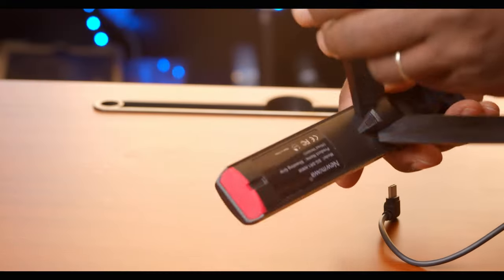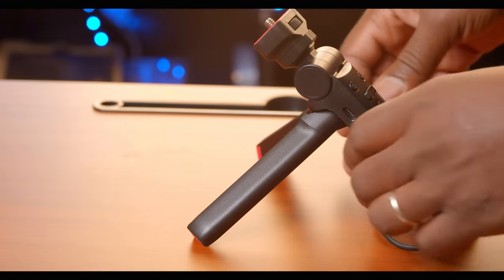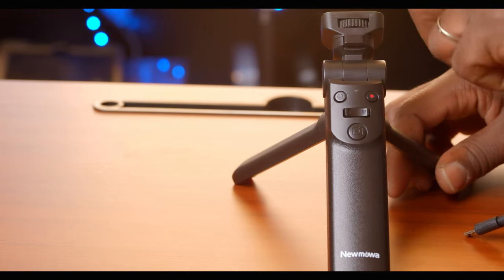You've got your power button, record button, and zoom button. You also have a picture mode button, but you have to switch to picture mode before you can use it. What's great is you can place it down on the table at the tripod when vlogging — your hands are free. You can zoom in and zoom out. Your camera is already set to autofocus, and that's why Sony cameras are great.